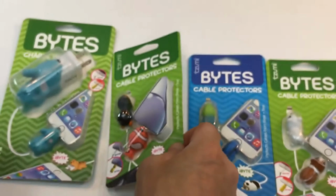I don't know. If you're interested, they're in Walmart. I believe, like I said, they're on the clearance aisle. So when you go into the Walmart, just go to the clearance aisle. They should be somewhere there.